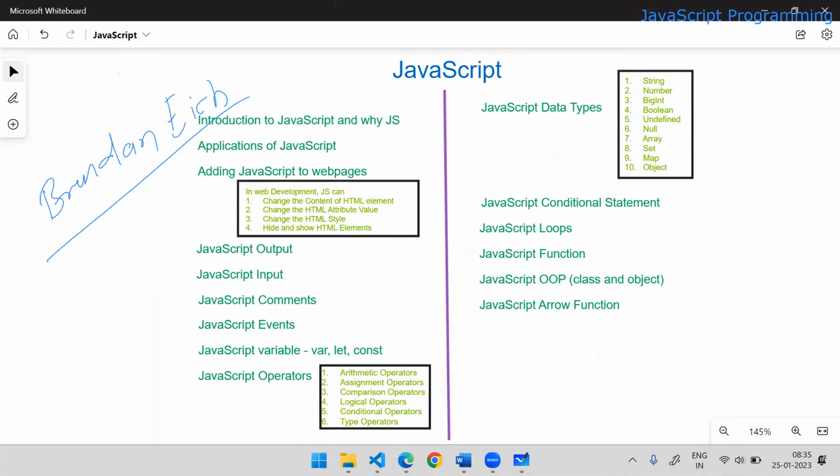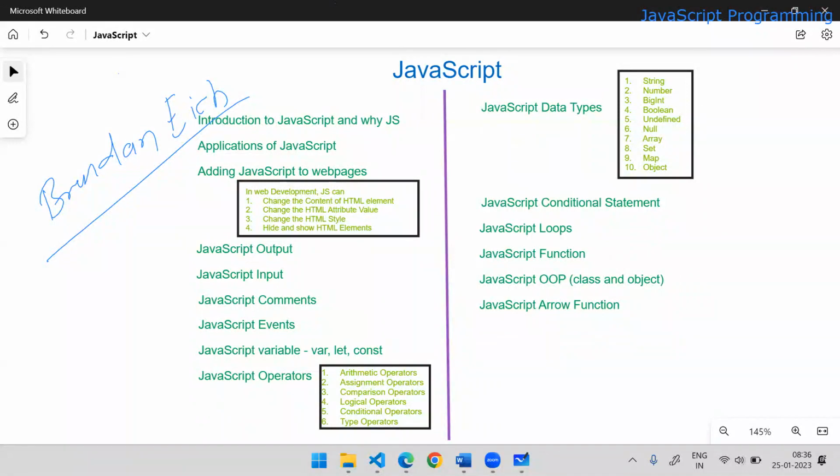It can be used in mobile applications, for smartwatches, for game development, or if you want to create a server side or web application, you can use JavaScript. But initially it was introduced just for web pages, which ran on the browser only by using the JavaScript engine.